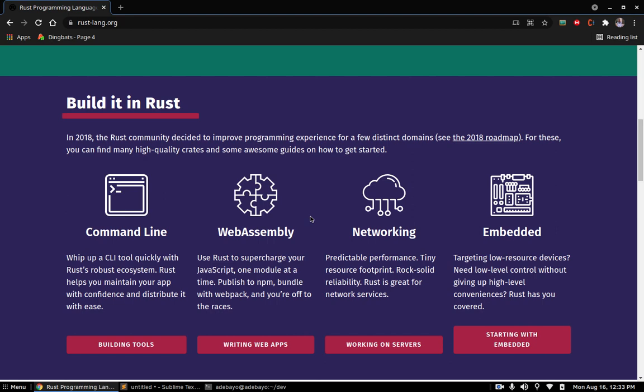If you're new to programming in general, don't worry, we're going to be covering Rust from scratch. But if you already have a little bit of experience with programming, then you're going to love Rust because it's actually an easy language to program in. The only problems you're going to be facing most of the time are, like I said, with the borrow checker. So you're probably going to spend like 95% of your time fighting with the compiler, okay? Which is going to be very funny, but anyway, I'm talking too much here.